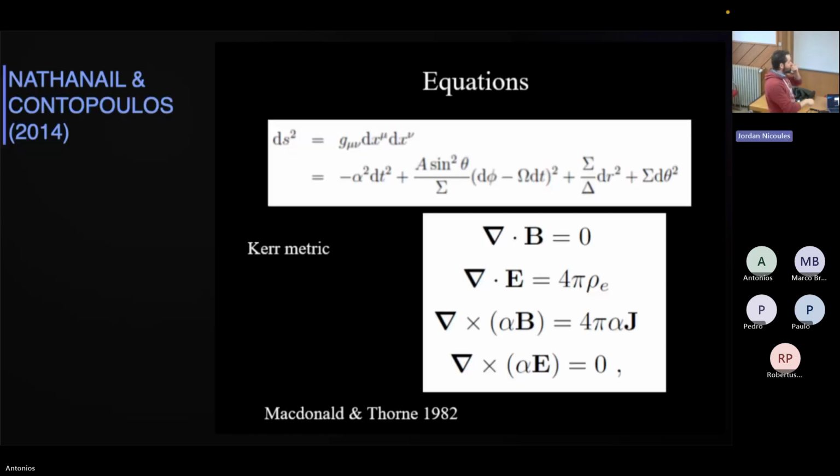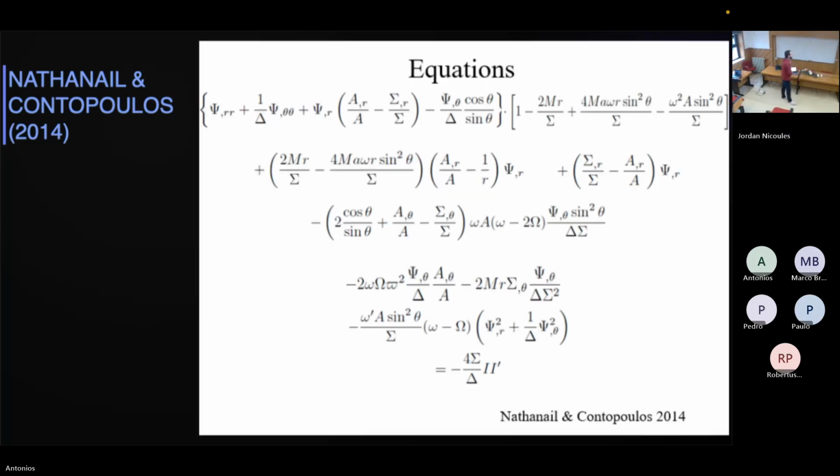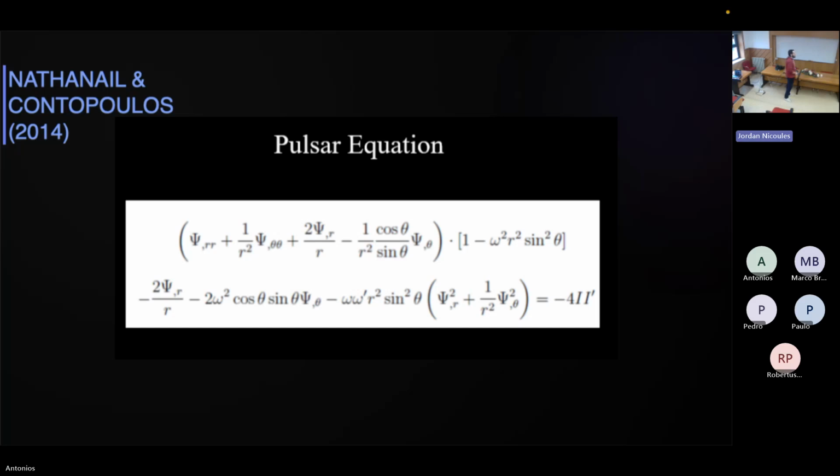Okay, some equations. I don't want to spend much time, just a 3+1 formulation, and how you want to solve this equation. I just wanted to say here that if you put the mass and the spin to 0, it's just the pulsar equation, and this term in front is where you have the light cylinder.